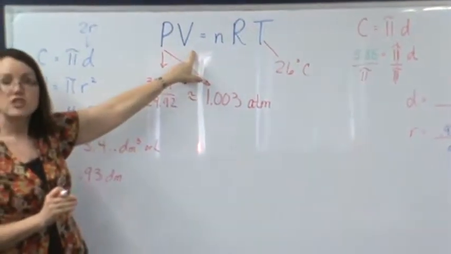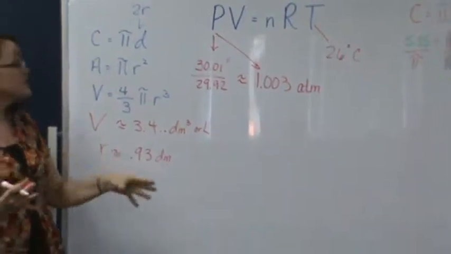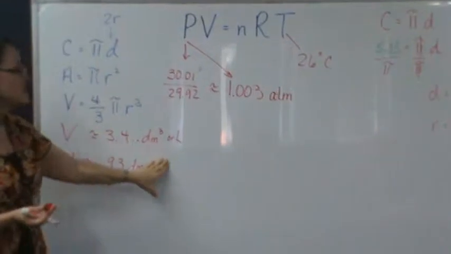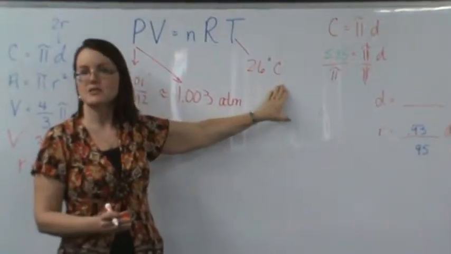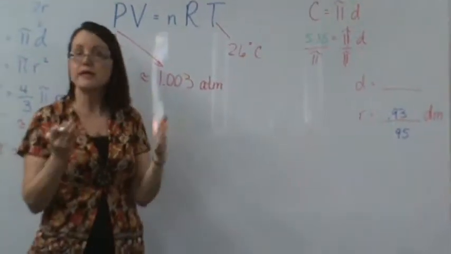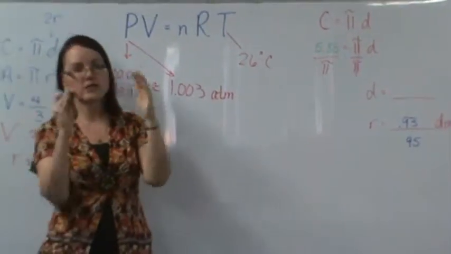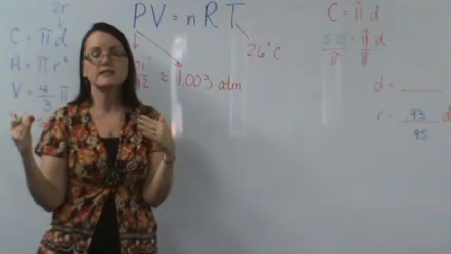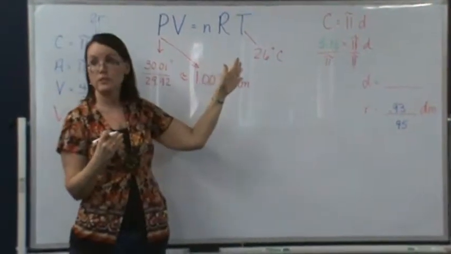So it is confusing. They're not all going to be the same units. Pressure is being measured here in atmospheres. This is going to be liters. Temperature is in degrees Celsius, right? So you just have to keep track of your units. That's why this handout I gave you provides a lot of room to take notes and make sure you're writing everything down in an orderly fashion, so that hopefully when you come out of this you understand what's going on.